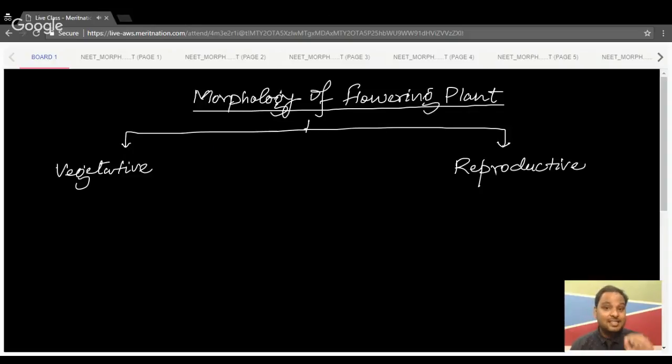or typically I'm saying sexual reproduction, because I'm going to talk about why I'm saying this. So those parts of the plant which do not participate in sexual reproduction and are present for normal plant growth and development are called the vegetative parts of the plant, right, everyone? Next, as the word suggests, reproductive: all those parts of the flowering plant that help in reproduction will be considered in this reproductive part.